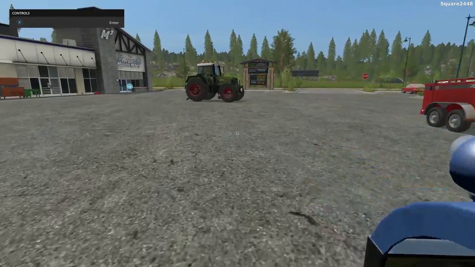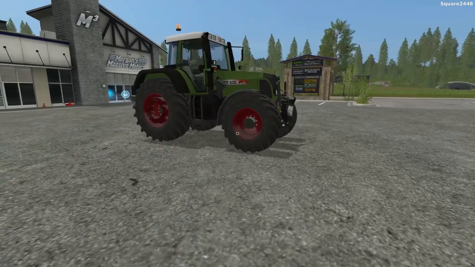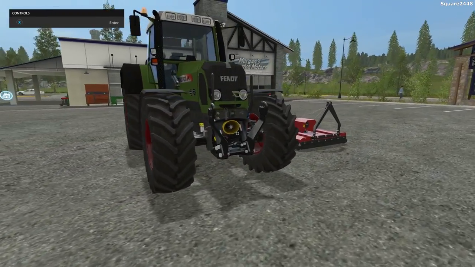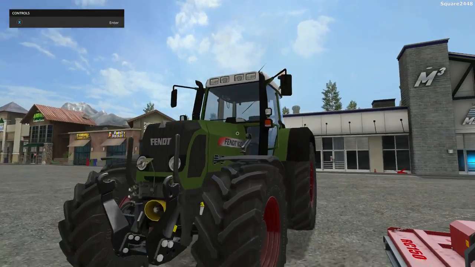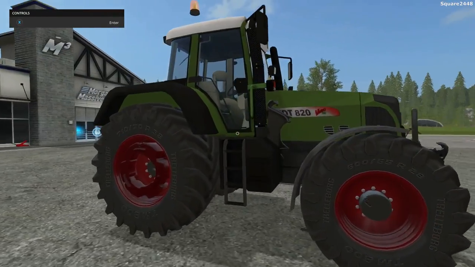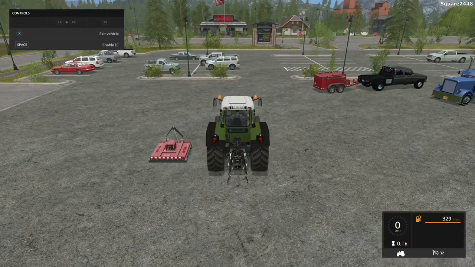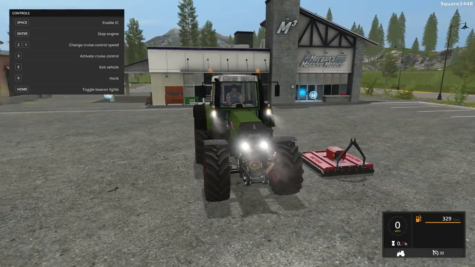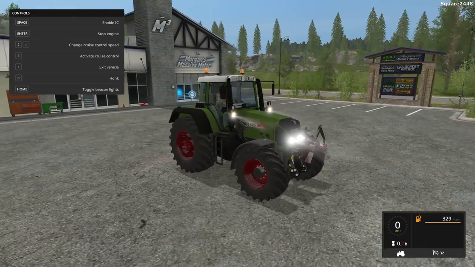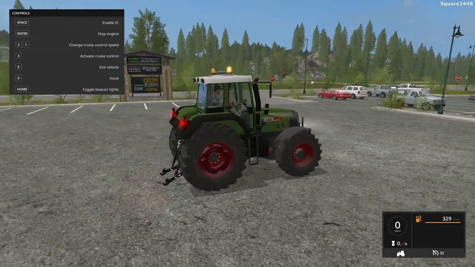Up next, guys, we'll be taking a look at this Fendt 820 TMS tractor. This thing looks very cool. You guys can see a lot of detail, a beacon light, and I think we'll be featuring this in a farming sim Let's Play video, which is on the channel every Saturday. But take a look at those hazard lights. All the lights do work, and you guys can see it does have the fog lights, beacon lights, everything like that works.